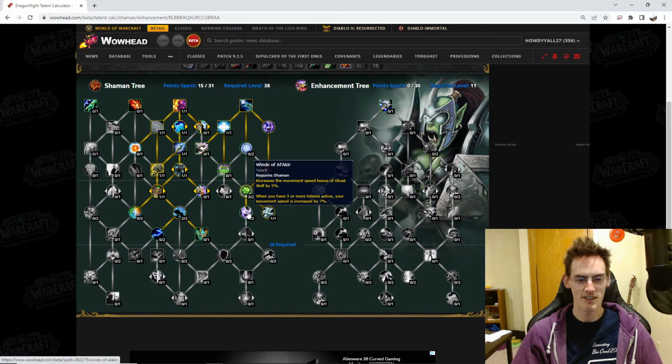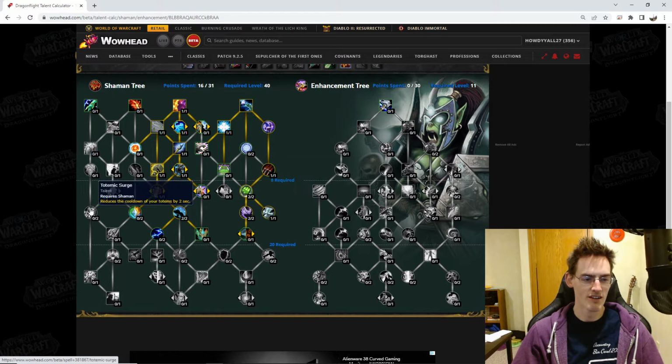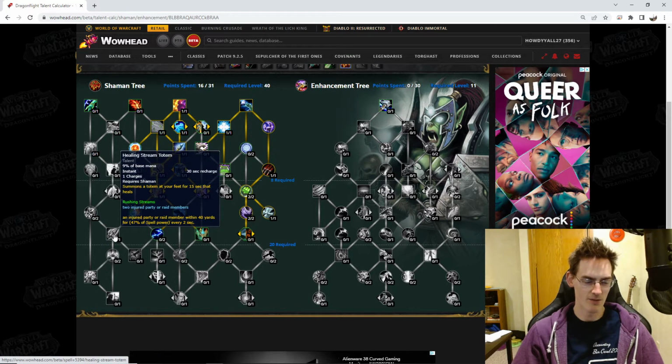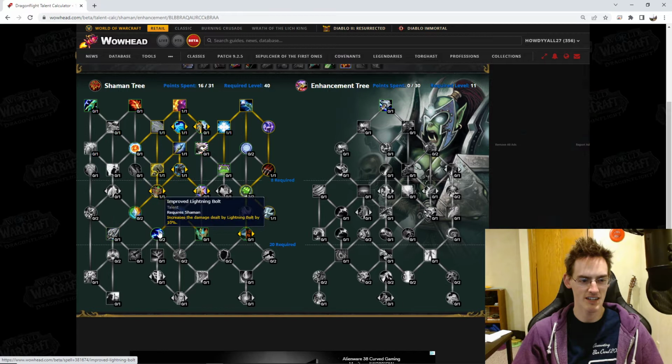And then Winds of Alakir increases the movement speed bonus of Ghost Wolf, which is cool. When you have 3 or more totems active, which we'll get into a little bit later, movement speed is increased by even more. And then over here, this is mostly for Resto and Elemental, but we could conceivably go down that path. You could reduce the cooldown of your totems by 2 seconds. Seems fine. I'm sure that's a 2-point talent, so you could get it down to 4 seconds. And that would be really beneficial for Healing Stream, which we could take if we take Elemental Warding. So Elemental Warding is just a flat damage reduction. I'm not going to take it quite yet.